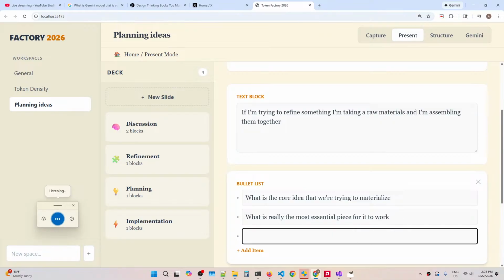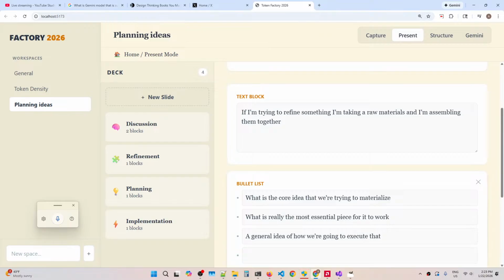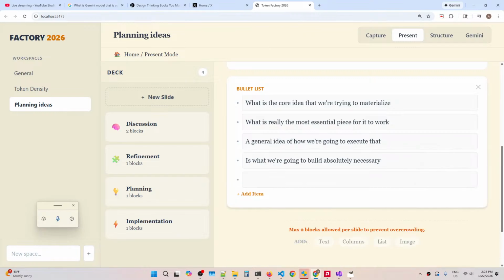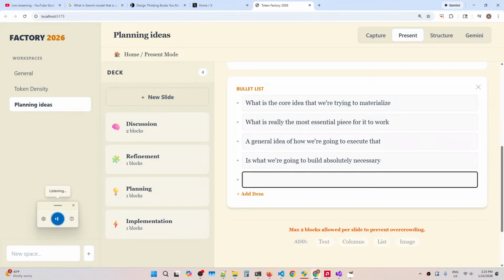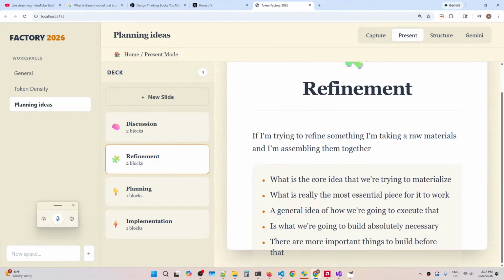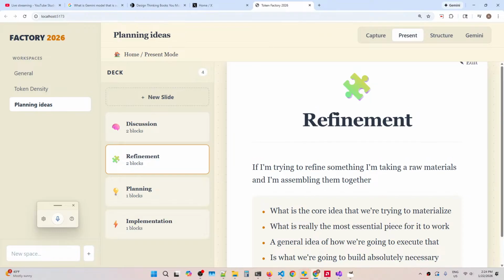A general idea of how we're going to execute that. Is what we're going to build absolutely necessary? Are there more important things to build before that? We could go on and on about this.